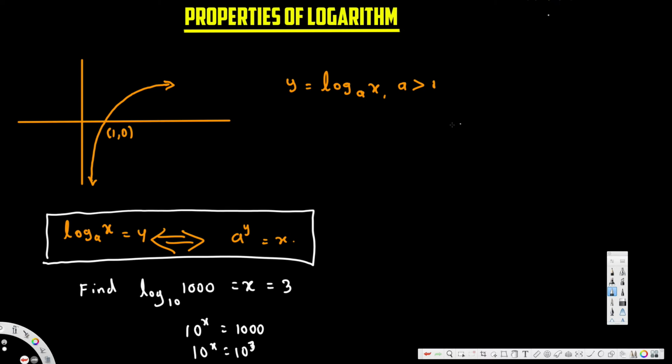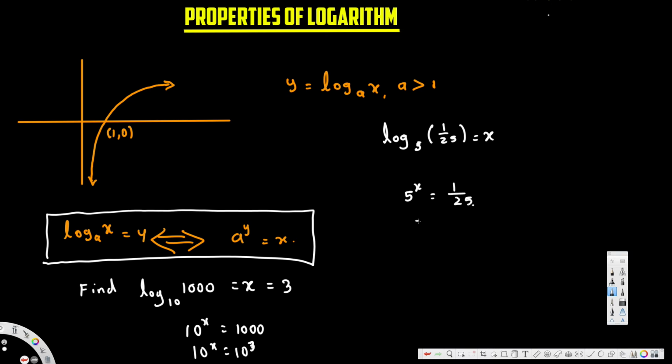Now let's look at another problem. Let's say we have a problem that asks us to find log base 5 of 1 over 25, and that is equal to x. Here they are asking us to find out x. Same way, here the base is 5, so we take the 5, and whatever comes after the equal sign, we put it as the power, 5 power x, and that is equal to whatever the number is here. So that's 1 over 25, that should be here.